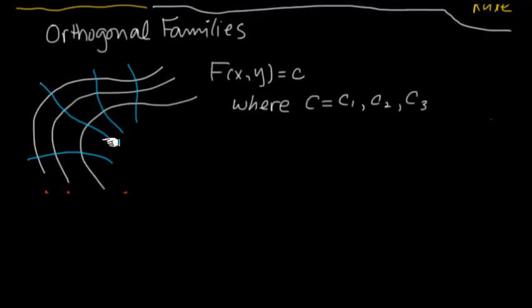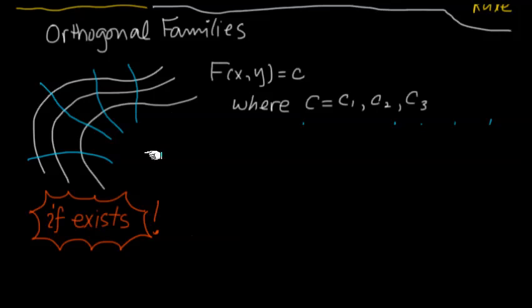If you can find one like this, can we find another one that starts at a different point? Maybe you should start at a different point and ask the same question. So this is a typical orthogonal family. This blue family always intersects any member of the white family. It seems we're able to sketch this one given the family, so often we don't ask whether it exists or not, but that is actually the big question.